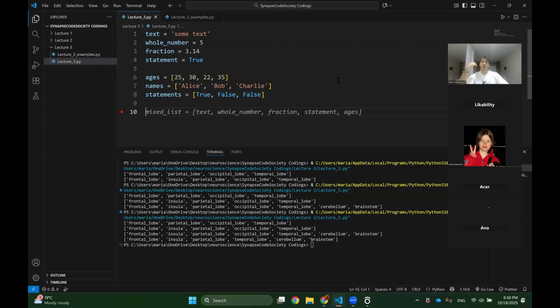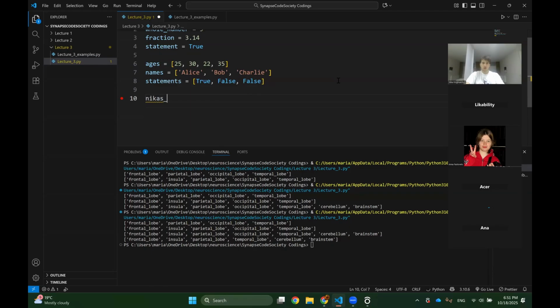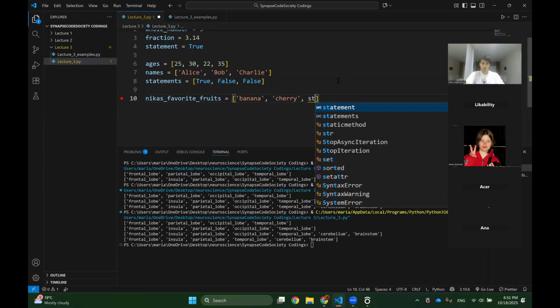So here's an example where that might be useful. Let's say that each person has a list of favorite fruits. Let's say Nika's favorite fruits are banana, cherry, strawberry.